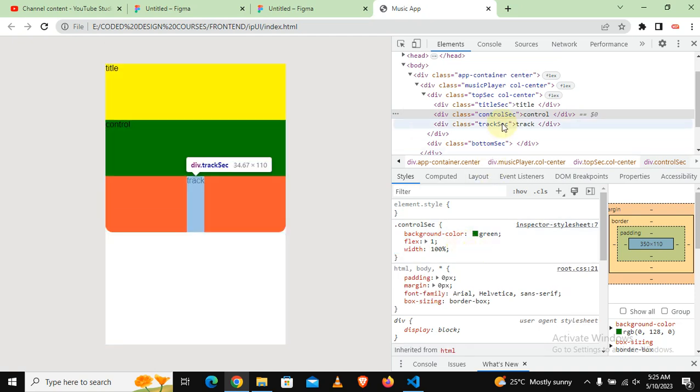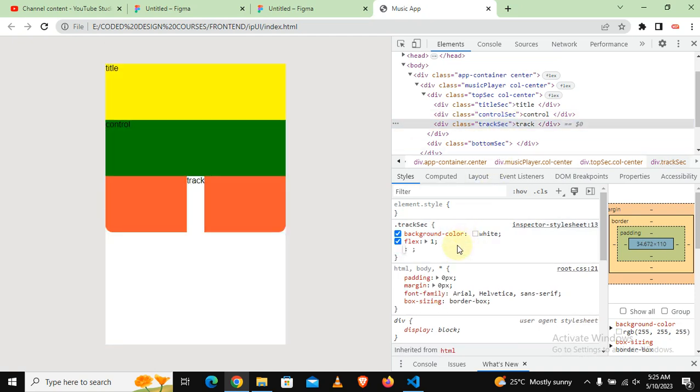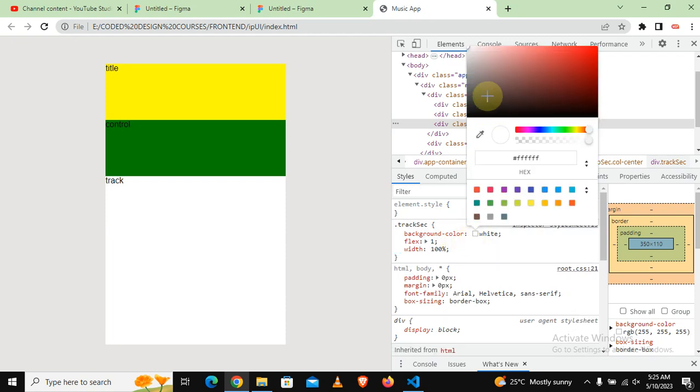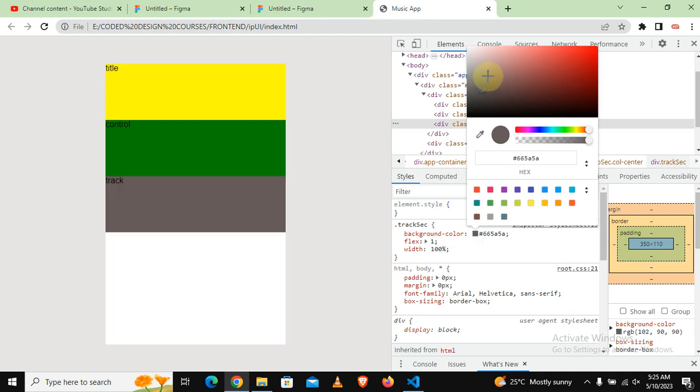Okay, and also here the width is 100%. Okay, the white part is too white, so we don't really see. Okay, yeah, let's make it this color.